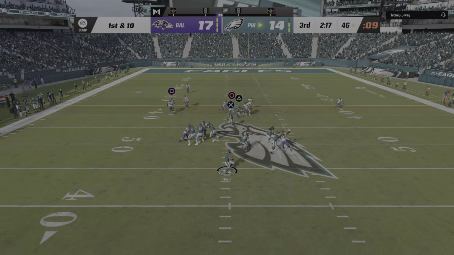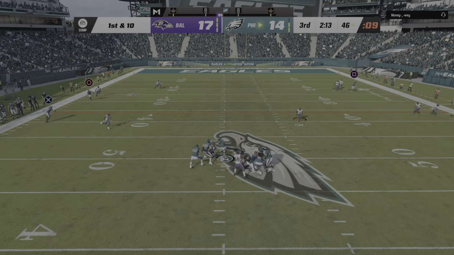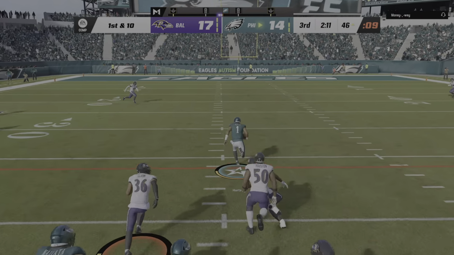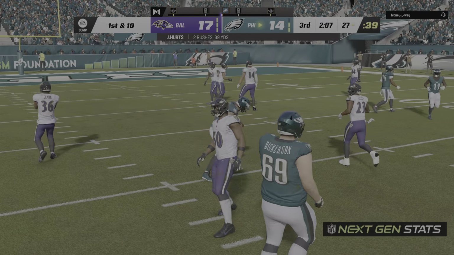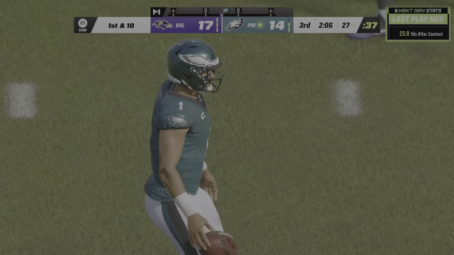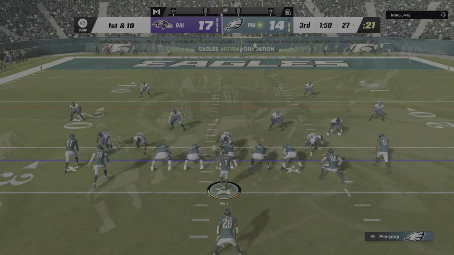On first down, Hurts. And this turns into a nice gain with a slide at the end. That one a broken play, but it ends up being a good play. The scramble goes for 20.